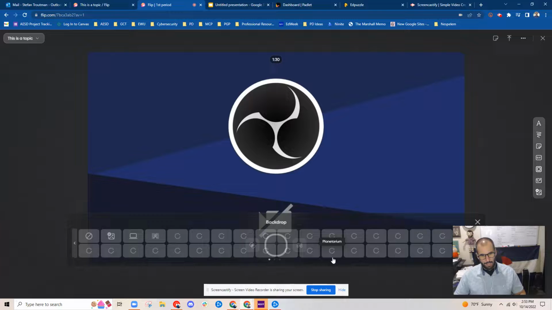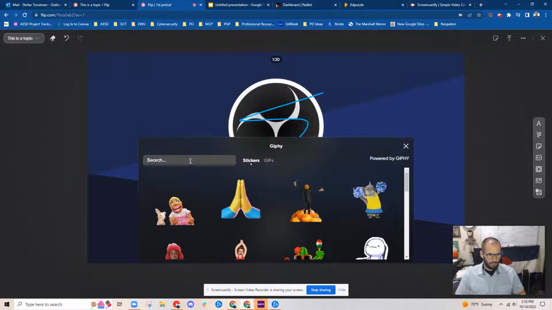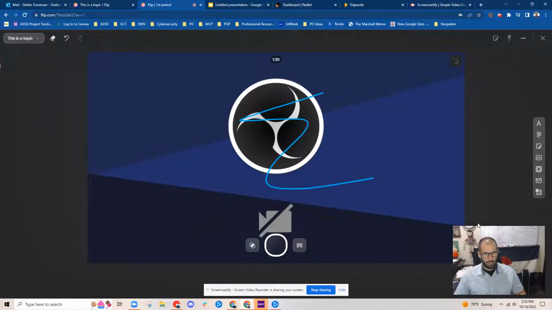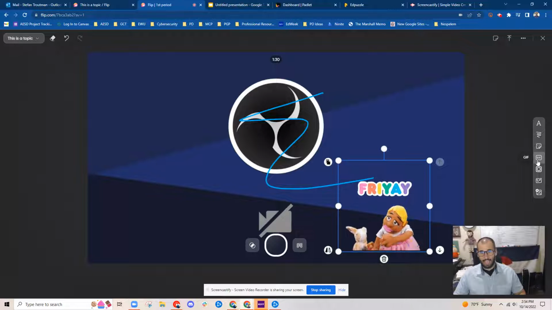They hit record. You can change your backgrounds. You can add music. You can draw on the screen. You can add in different GIFs. So like, I don't know what this is, but you can add in these different things here. You can stop, pause, record, do some low-level editing. It's crazy, crazy powerful. A really good way to activate student voice, to get them talking, to promote creativity and critical thinking and problem solving, collaboration. Hands down the best. Love it.